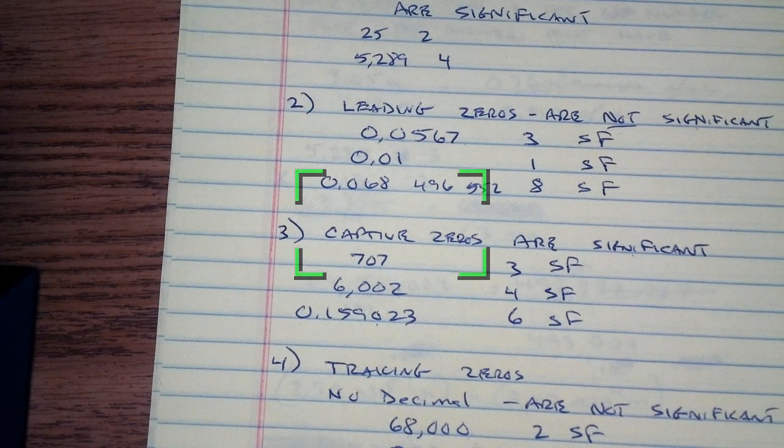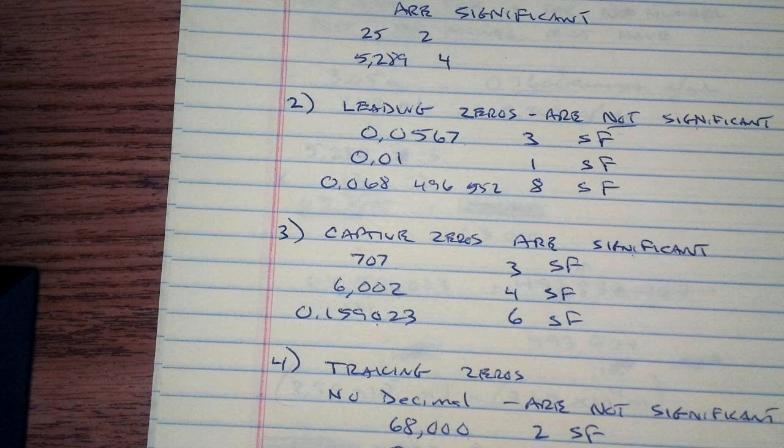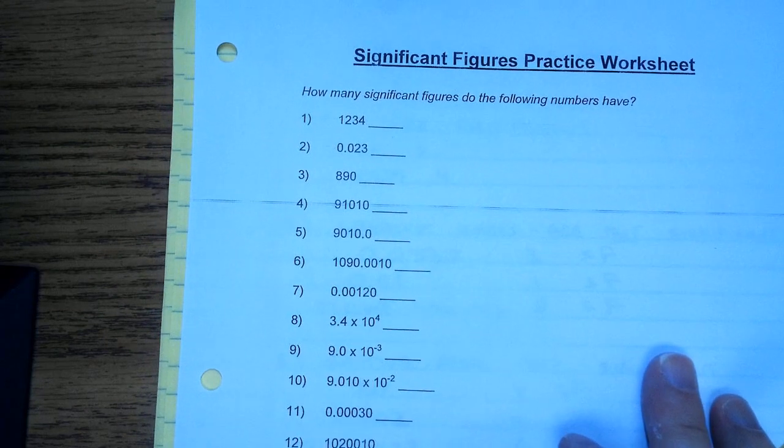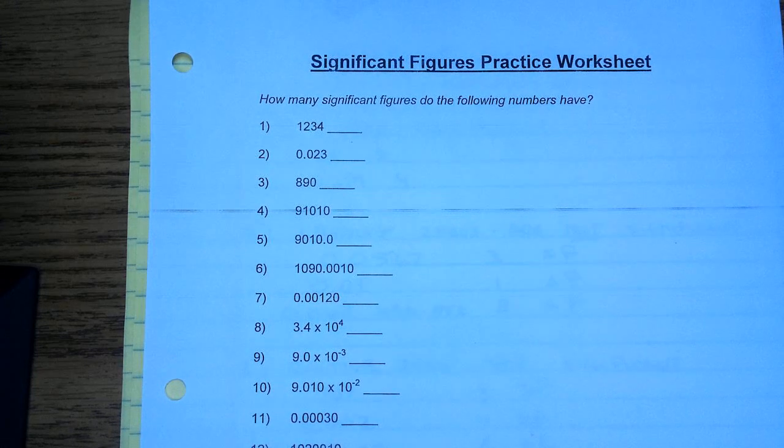Okay, now let's take a look at some examples. There are some examples on this paper. Let's take a look at this. Then I'm going to ask you to finish filling this out. And I'm going to ask you a special favor, not to look up the answers on the internet, not to use the internet key. I want this all from your own brain.